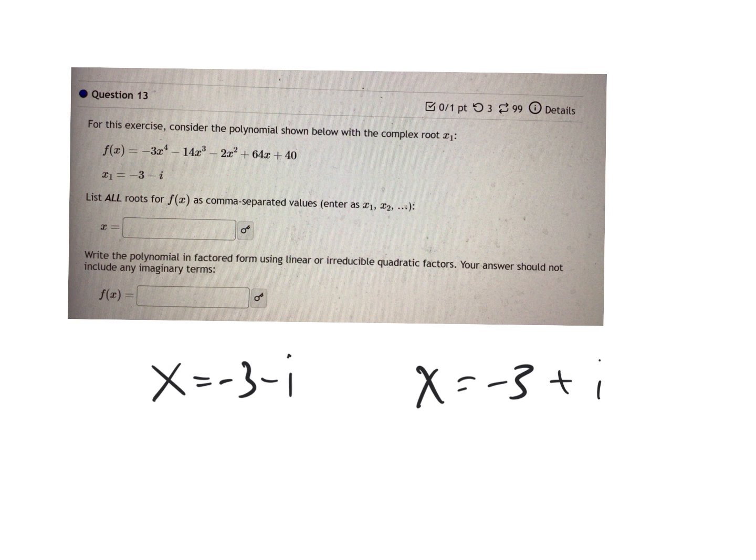So what we want to do is get rid of the i's and get a quadratic, and we'll have to do a little more work with it. But at least we're not dealing with i. So I'm going to move the 3 over with the x. I'm going to do that in both cases. And then I'm going to square both sides of this equation.